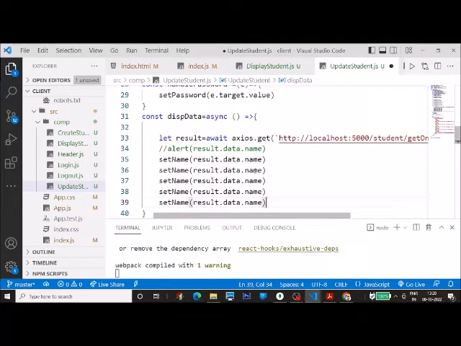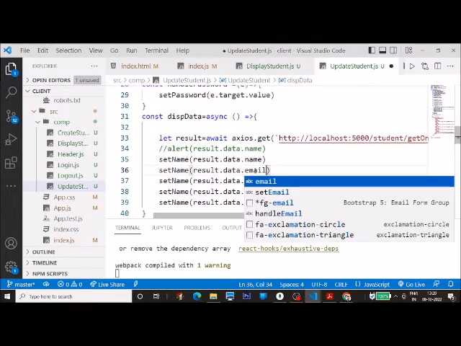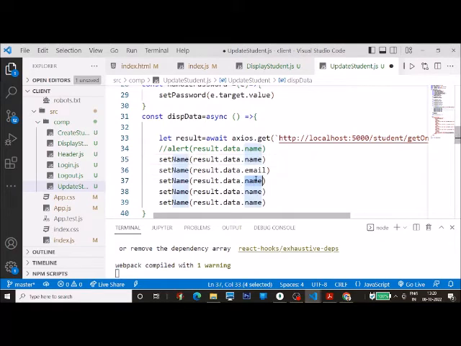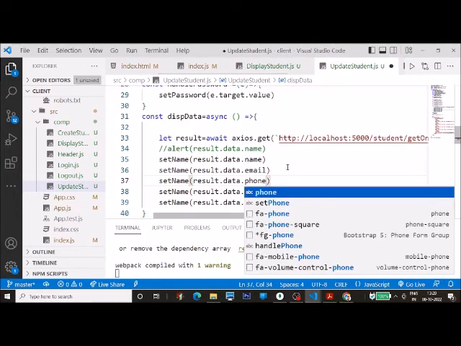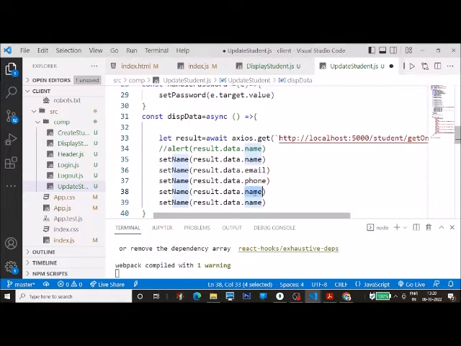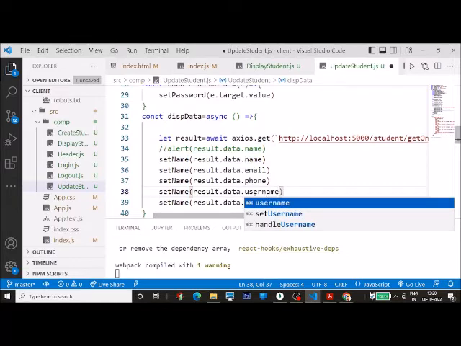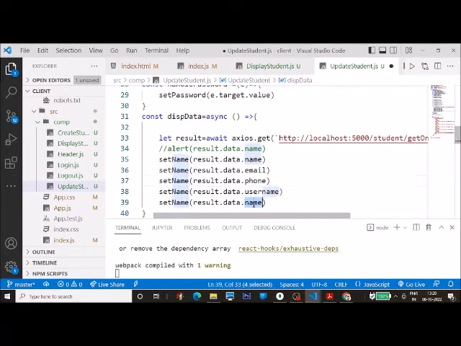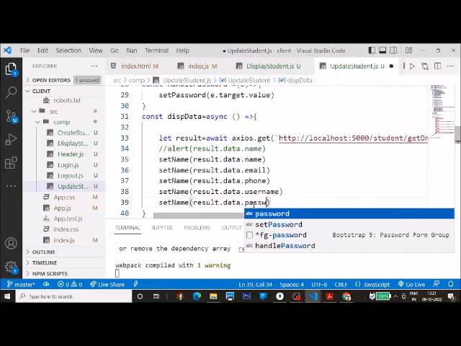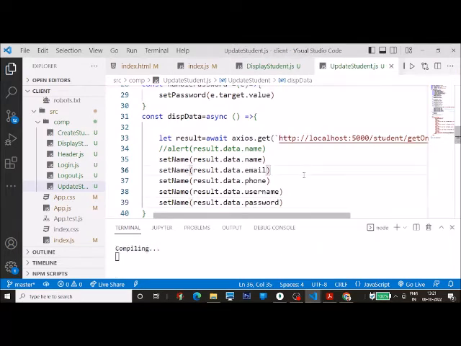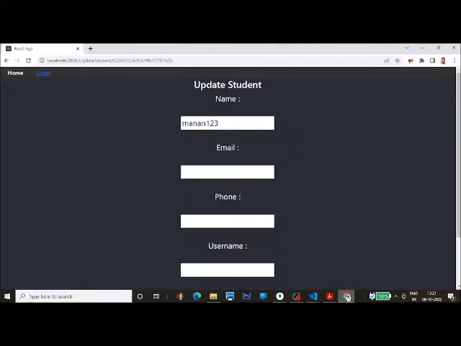So it's name, then email, I think phone. After that, username. Normally we are not doing this for password, but just for your understanding I'm writing this, otherwise we never update password, right? So that is it, I think. So now my data is with here.